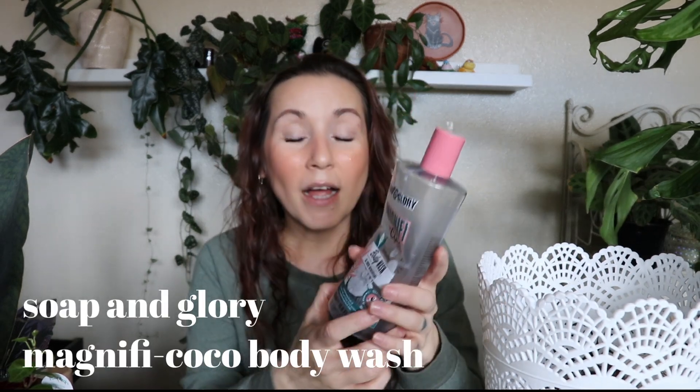I used up the Soap and Glory Magnifico body wash. I loved this so much — I'm glad I had bought two when they were on sale. It smells like coconut, but not in that typical coconut scent like tropical or sunscreen. You can tell that's kind of what they're going for, but it's a lot more fruity. I like Soap and Glory's scents, though sometimes they are very strong. I loved the formula of this because all of it came out — I didn't have to put water in and shake it. It's thick, but it doesn't stick to the bottle. Felt really good on the skin. Really, really like this — glad I have another bottle.